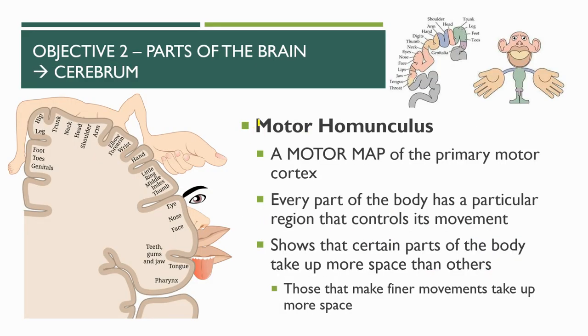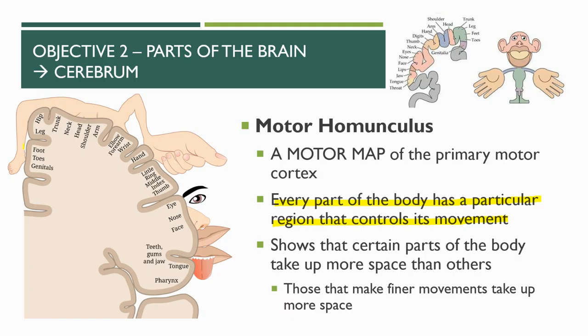Now, a long time ago, I can't remember the name of the person that did it, but this has been around for quite a while. When you look at the motor cortex and the sensory cortex, they can be mapped based on what those different regions affect. And so every part of the body has a particular region that controls its movement. Like in that motor cortex, the medial portion, the part that's right there by that longitudinal fissure, is going to control things like the legs and the feet. We've got the head, shoulder, and arm. And so your motor homunculus is just going to be a map.